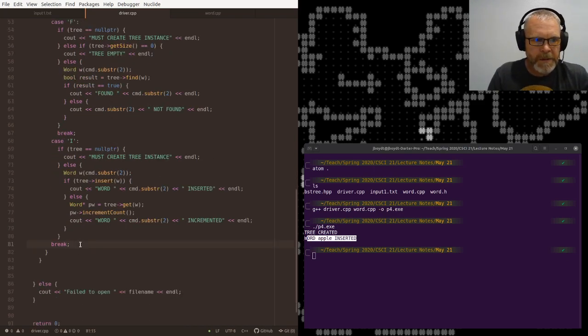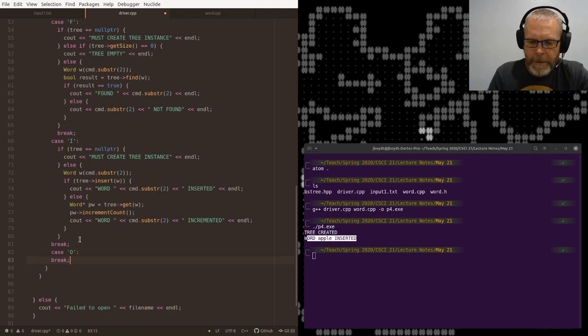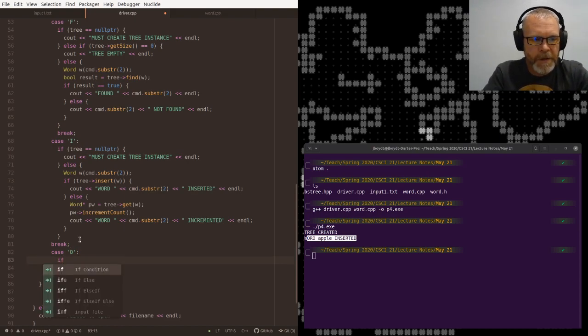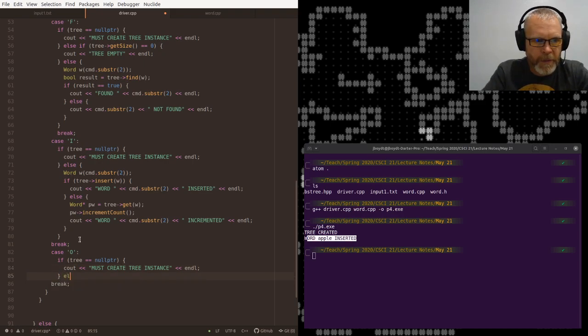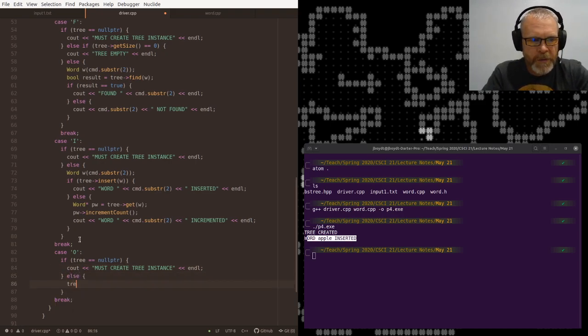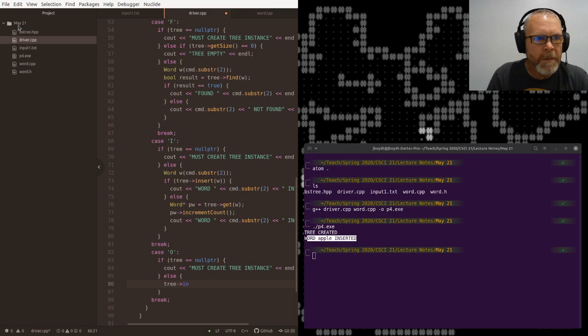So let's put case O in there. Still have to check for the null tree. But otherwise, it is safe to call the tree. What was it called? What's that function called? I got to bring up the tree to remind myself.